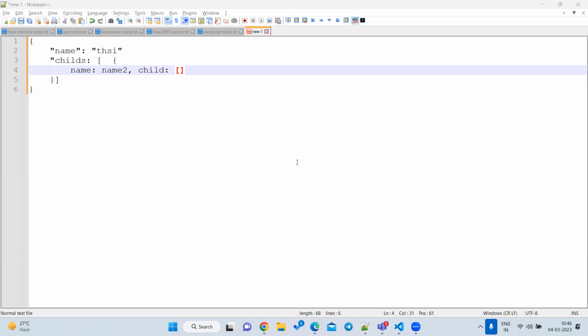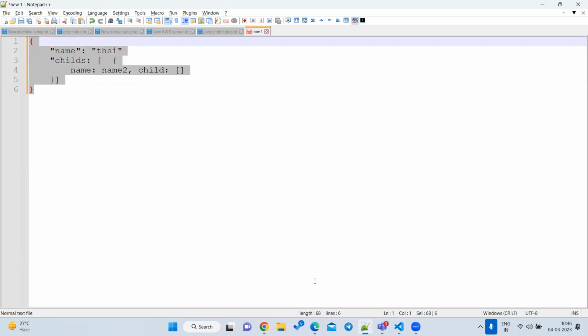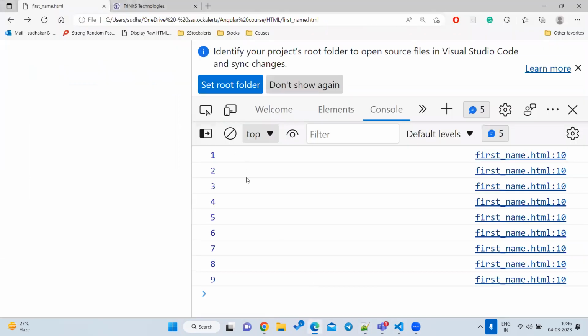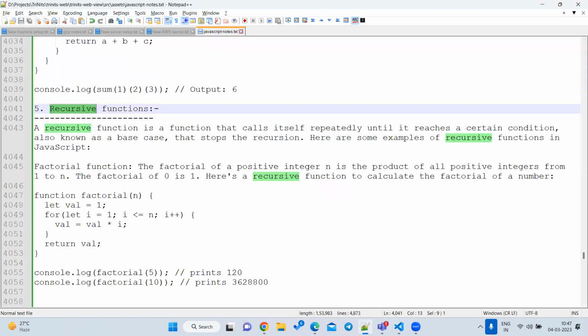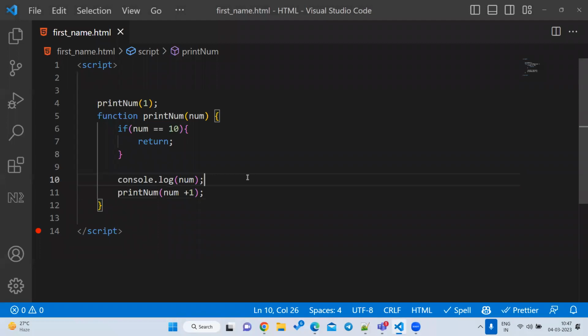So in such cases we have to go for a recursive function only. So whenever that need comes, you will remember you are going to use the recursive function. So what is a recursive function? Invoking the same function with a different argument is nothing but a recursive function. So whenever you want to iterate childs, then you can go for these recursive functions.